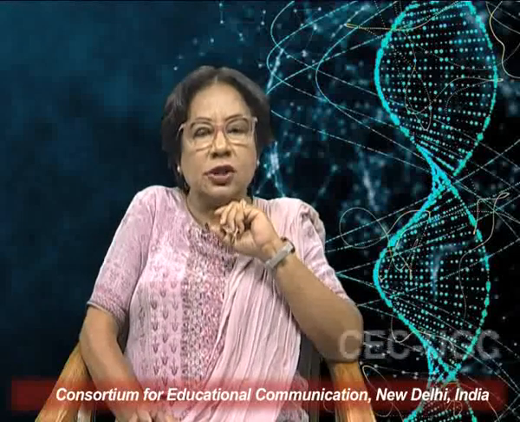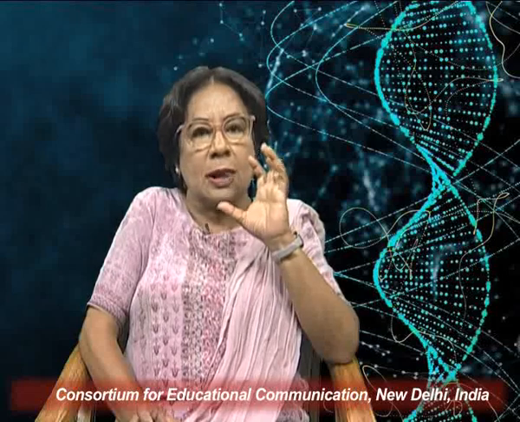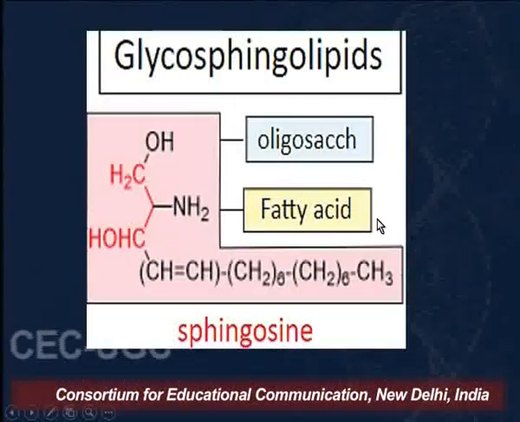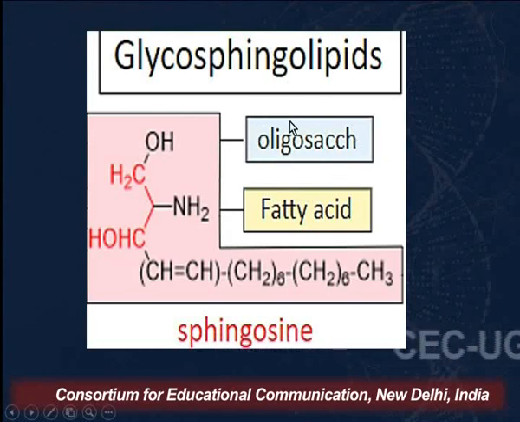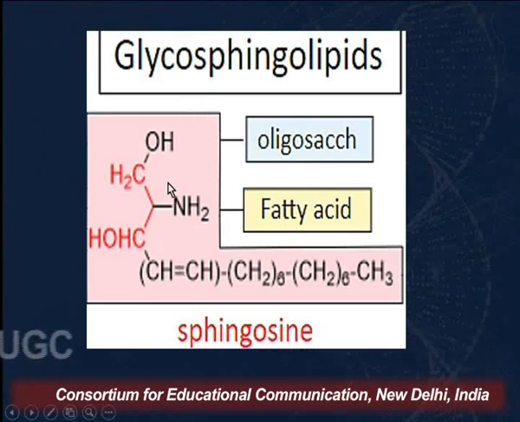So when we look into the basic structure of glycosphingolipid, what you find is that this ceramide backbone is going to be there, and now this H is going to be replaced by a monosaccharide, a disaccharide or a trisaccharide, and it may also be a derived oligosaccharide, which will give us different categories of glycosphingolipids. But here we are talking of broad classification on the basis of the backbone of glycolipids.